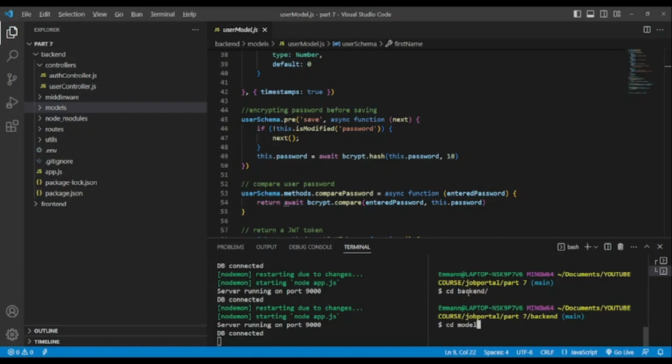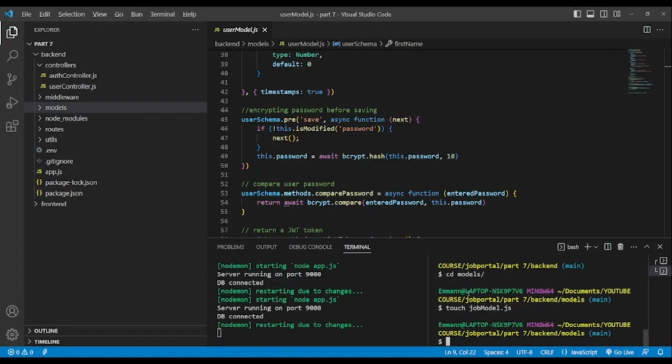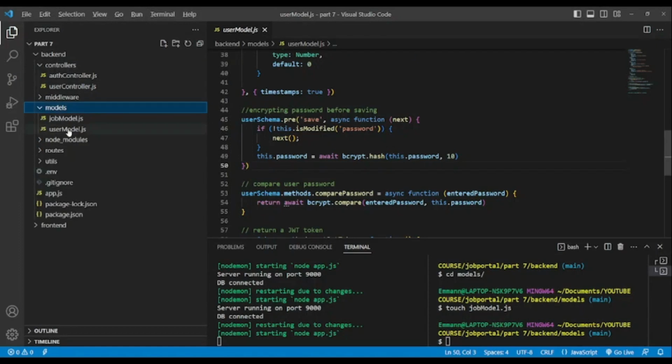So first of all, we're gonna navigate inside our models folder, and we create the job model file.